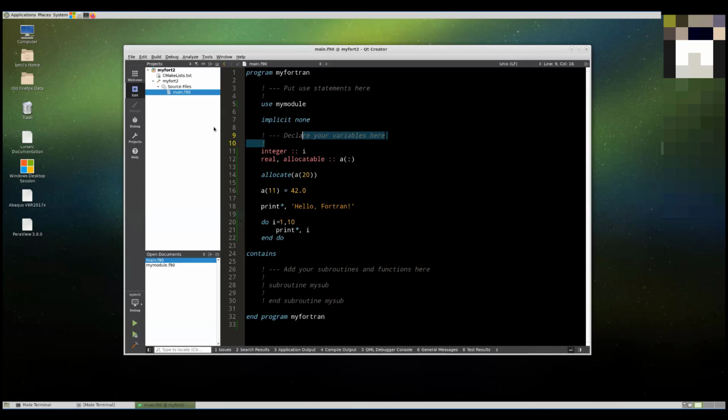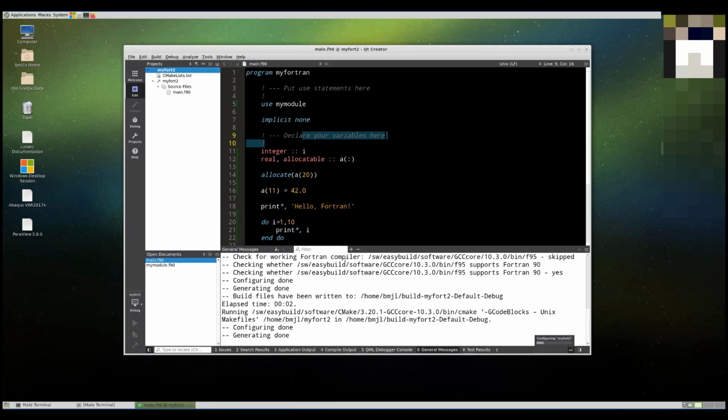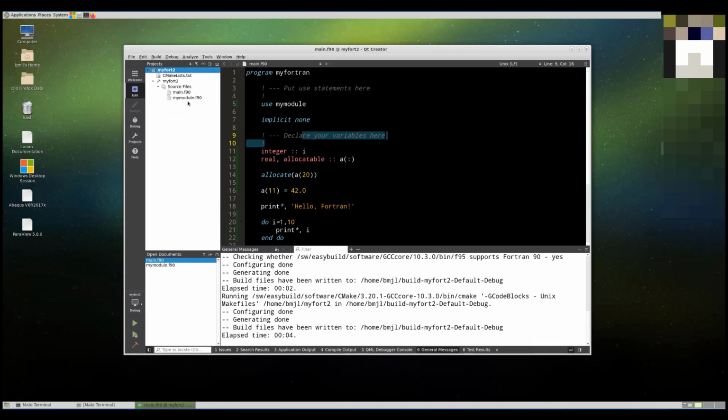So what I now have to do is actually tell Qt Creator here to update my project, because now I've added a file and it's not visible here, which means it will not compile. So you need to add it, and you can select this one, right click, and you do run CMake here. And now you see it added the module to my source code file. I will go through CMake more in the next lecture, also how you use make. Just remember now, if you add something to your project here, you have to click here, run CMake. Then it will update the project here, and now you will be able to build the project as well.